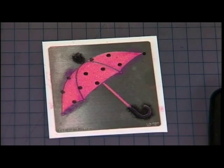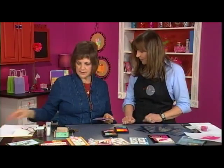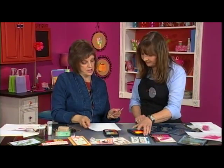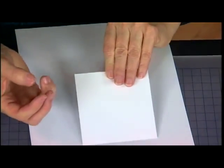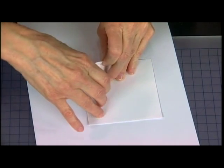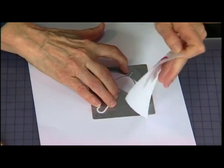That is so pretty. Key to success, and that is taking the stencil off, or in this case, taking the sticky paper off. So what I'm doing is you want to turn that upside down, because if I tried to peel the stencil off, it would bend the stencil. Right, and then you wouldn't be able to use it again. That wouldn't be very good. Yeah, so I am actually peeling the paper off. And I'm just putting my fingers in here, kind of walking my fingers to support it.